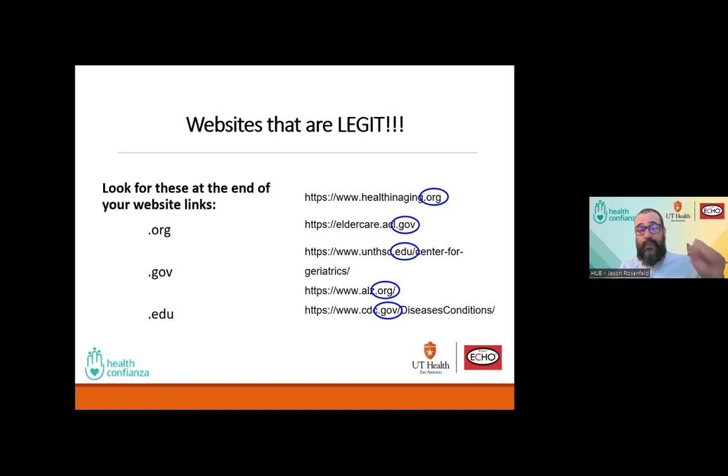But again, even with the .orgs, the .govs, and the .edu, everyone should be looking: when was the content last updated? What are they telling me, or what are they trying to sell me? Is there an agenda behind their message, or is it just the data and helping people make decisions? So that's a real simple tool that we can use in our everyday conversations with people. Ask people, check the legit.